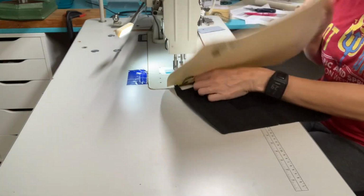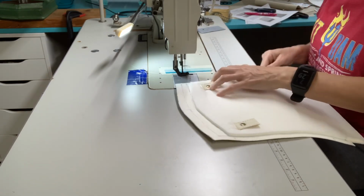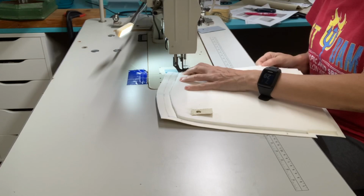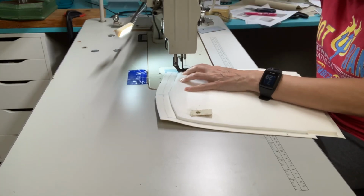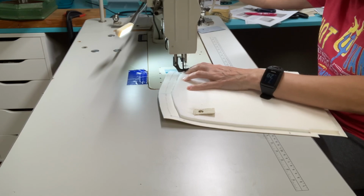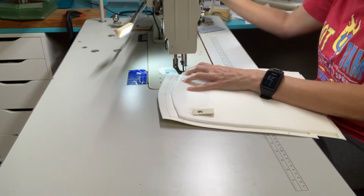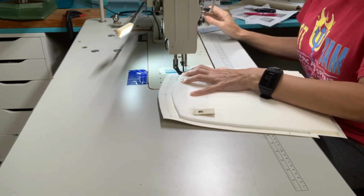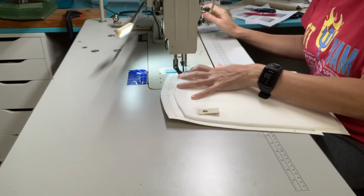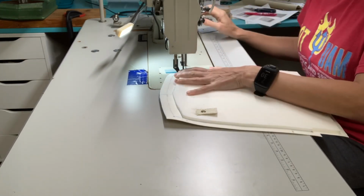See where my zipper pull is. It's up here. Okay. Oh, if I turn my machine on, that helps.